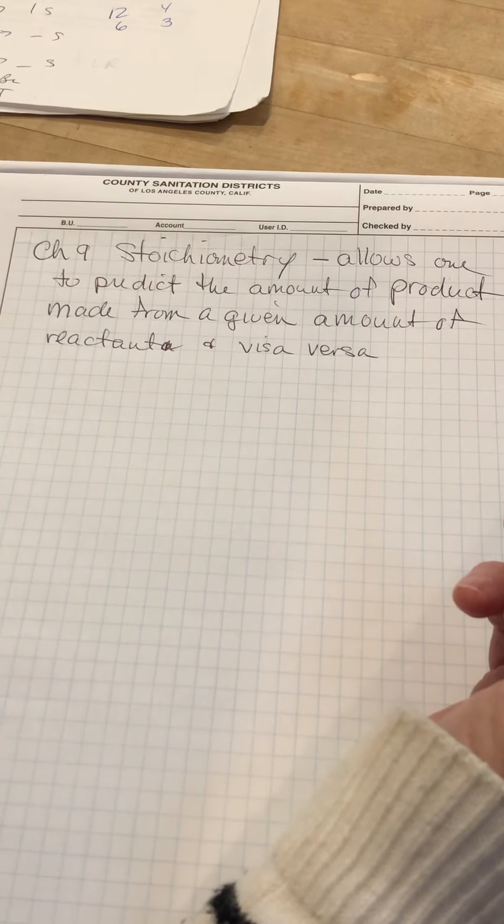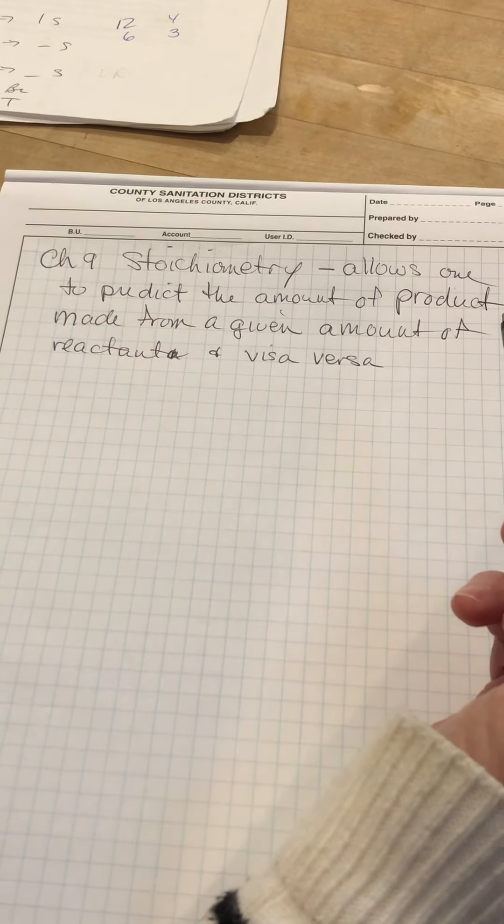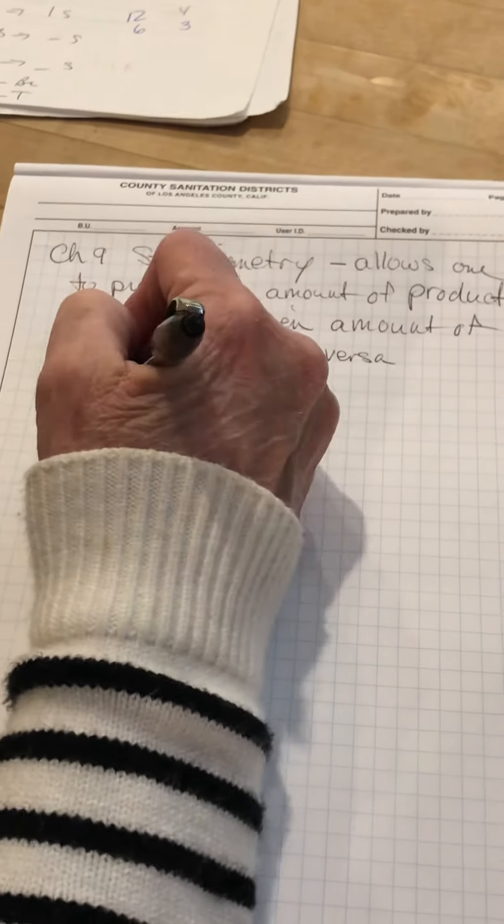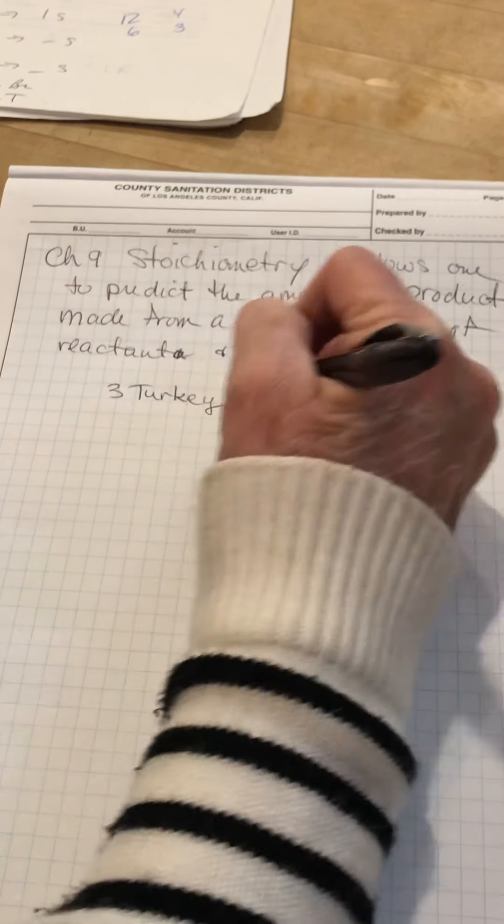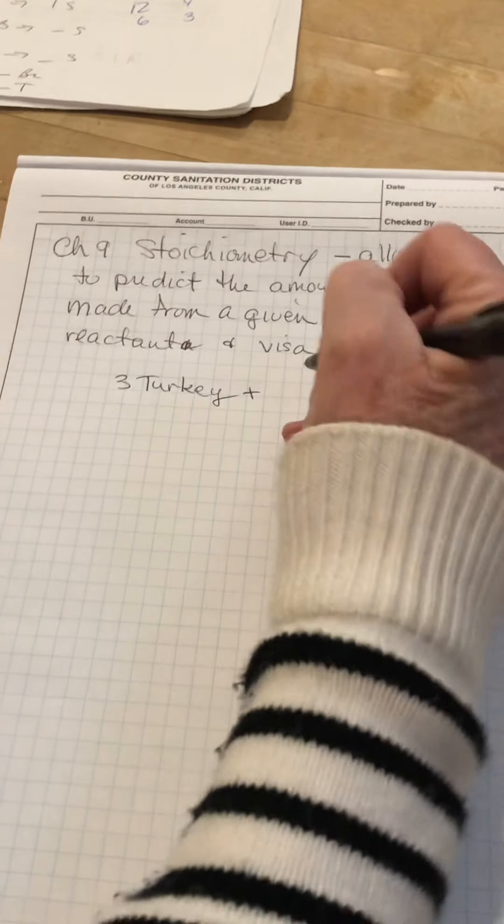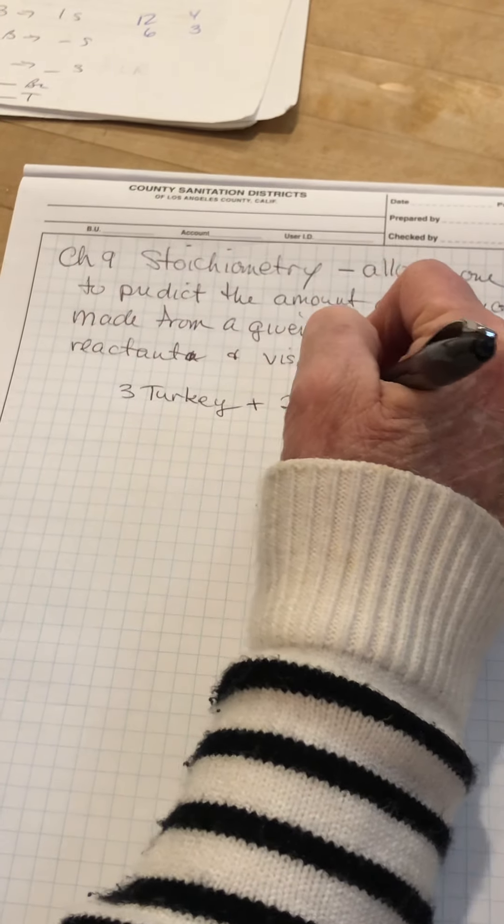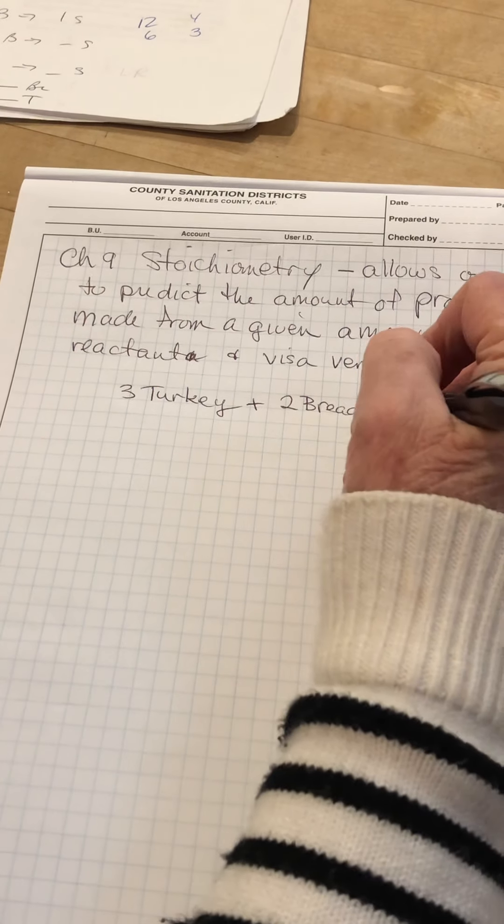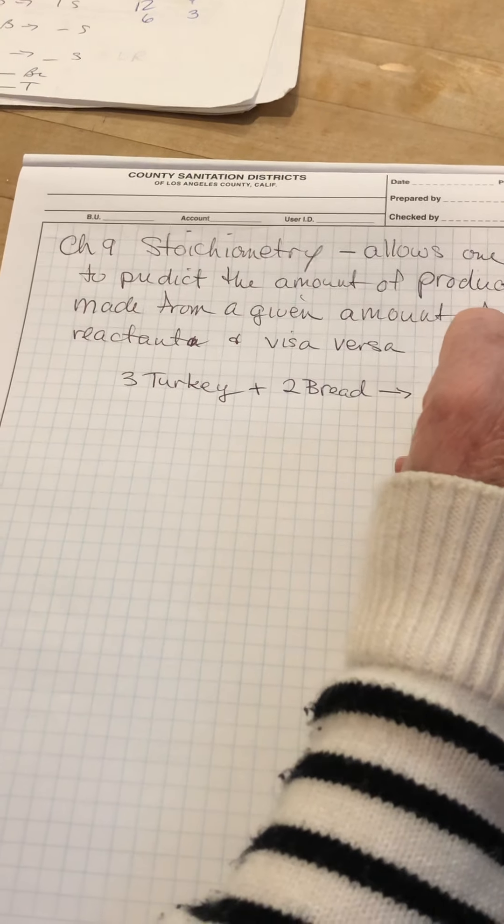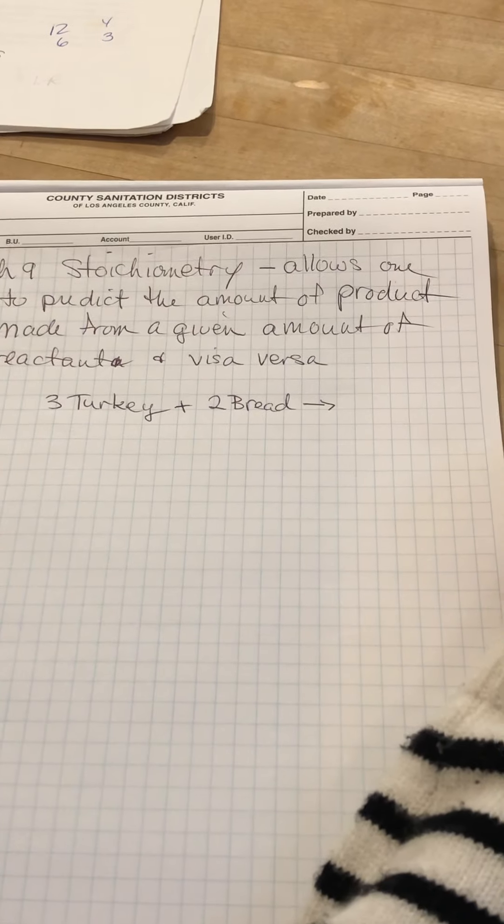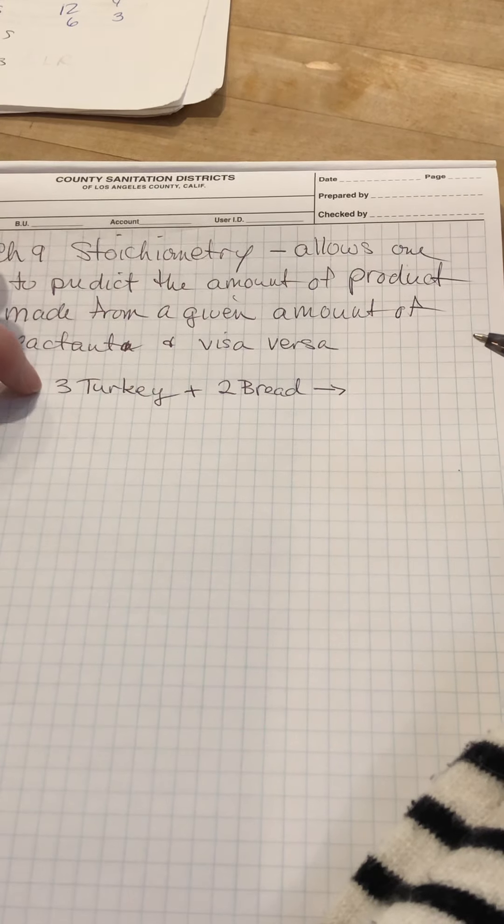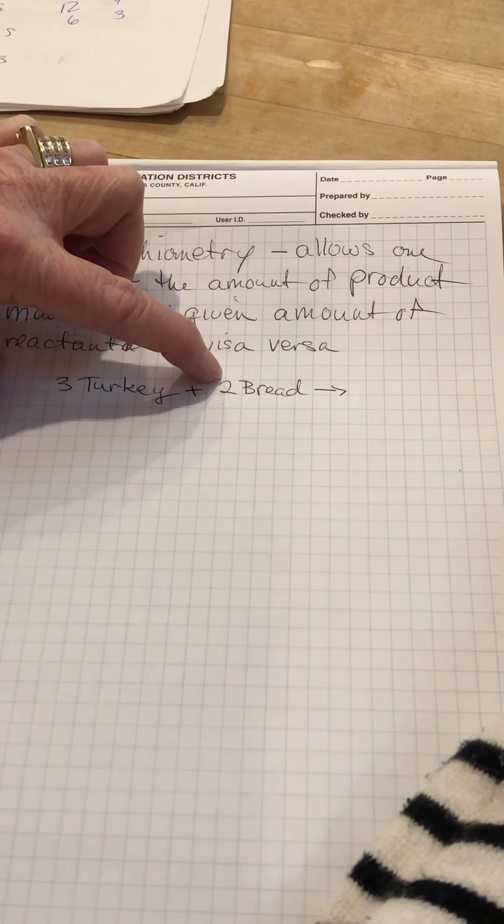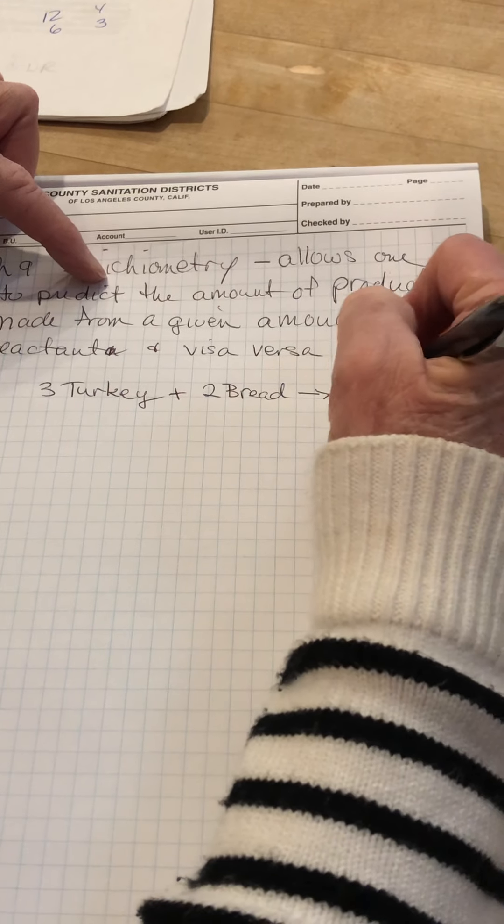We can do all of Stoichiometry with food in like two minutes. So, I'm going to use a recipe for a turkey sandwich that my son used to eat when he was younger and he ate what we called white food. White in terms of the colors had to be very pale, not ethnically white, but the color white. And he liked turkey sandwiches and his turkey sandwiches would consist of three slices of very nice deli turkey, two pieces of really white nasty bread, and that would generate one sandwich.